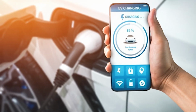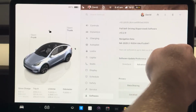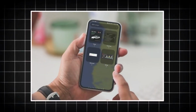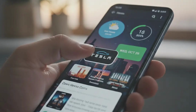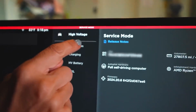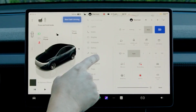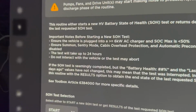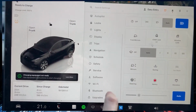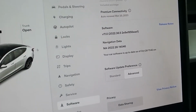What's also worth knowing is that firmware updates have directly targeted phantom drain and efficiency improvements. Version 2025.2 addressed specific issues where third-party app integrations were waking the car unnecessarily through older API polling methods. If you're running outdated firmware, you may be experiencing inefficiencies that Tesla already fixed. You're just not getting the benefit because you haven't updated. Keeping the car on current software isn't just about features. It's about getting access to the power management improvements that have been rolling out continuously.